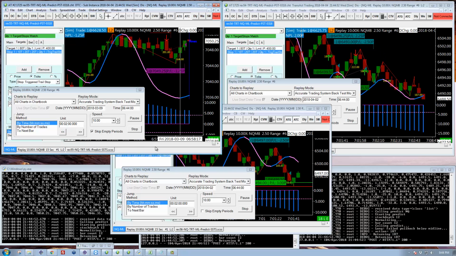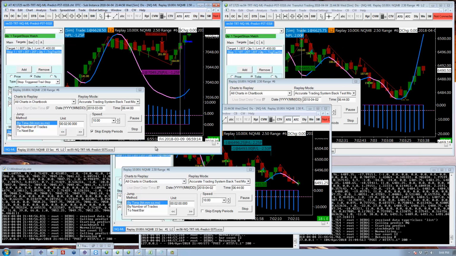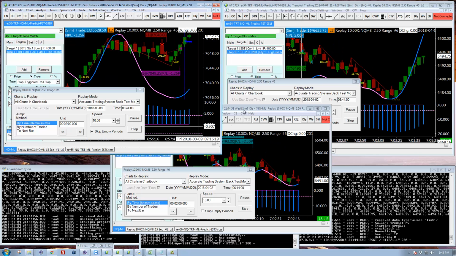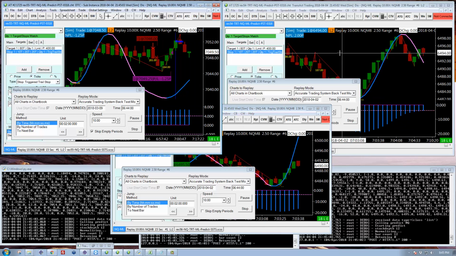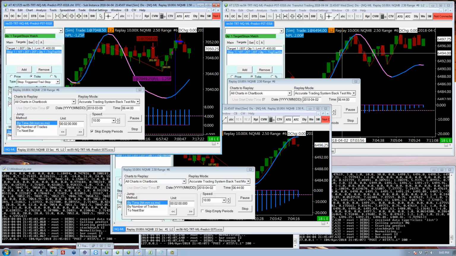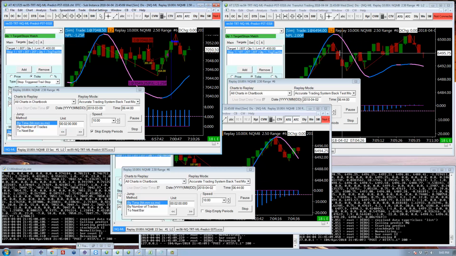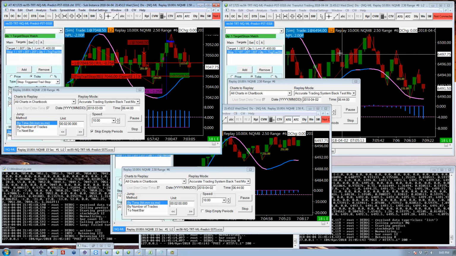What I don't want to do is optimize for this crazy environment and then not be in good shape once the markets go back to normal, because they will.